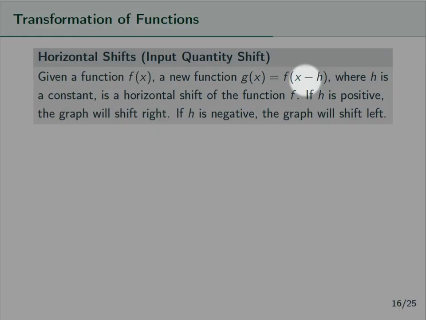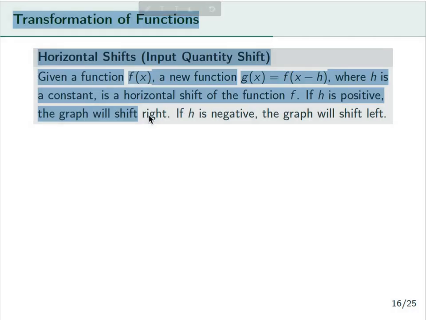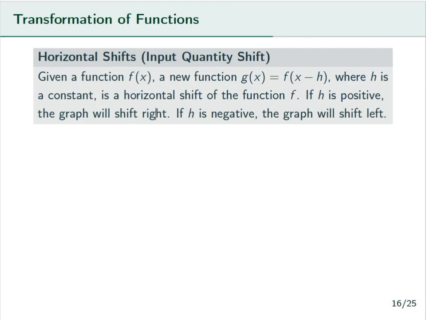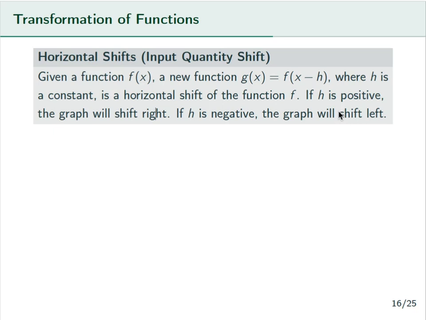So again, we have to pay attention to this form here. If h is positive, then the function will stay x minus h. For example, if h was 2, then we have f of x minus 2. If it was f of x minus 2, then it will shift right 2. Okay. If h is negative, for example, if h was negative 3, if I plug negative 3 here, negative gives me positive, so I'll have x plus h. So if you see f of x plus h, that means the graph will shift left. So the sign is opposite, right? So keep that in mind.